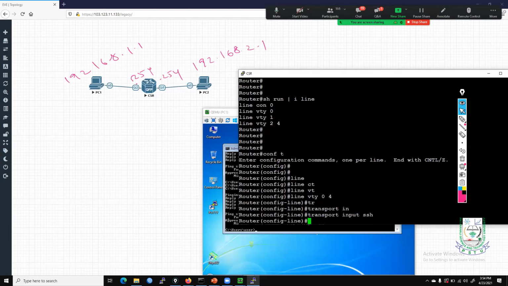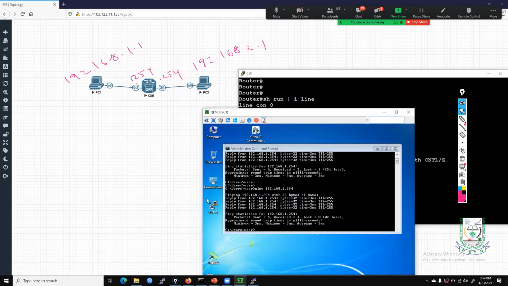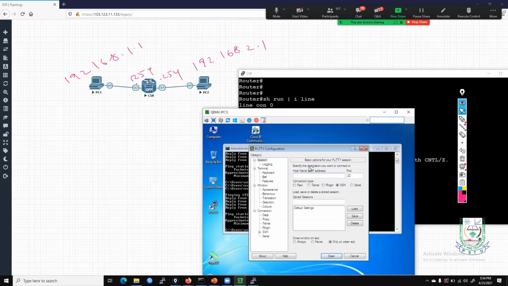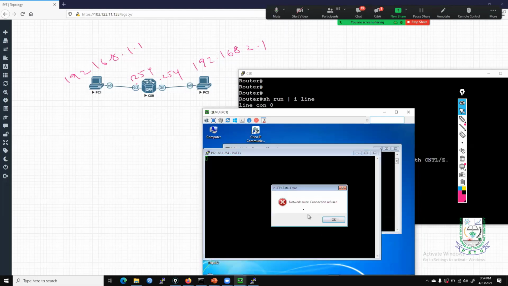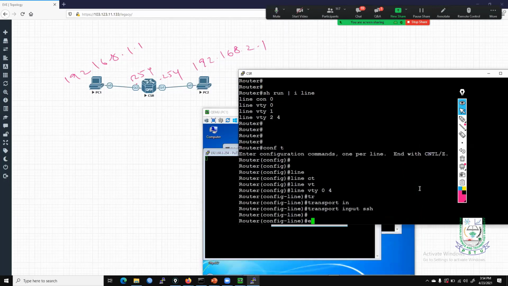So if we now try to reach 192.168.1.254 and try to do telnet, see, the network connection is refused, right?